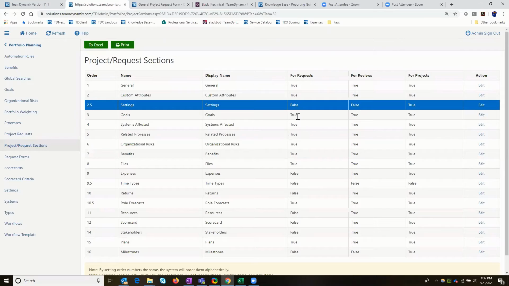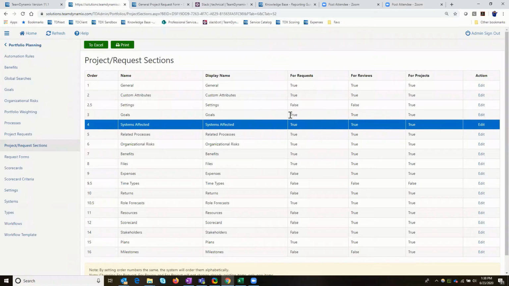The reason those items had red circles was that's what we set out of the box. But it's these items that are marked true in this column here that are going to expose themselves to the requester to fill out additional information if you desire to turn it on.